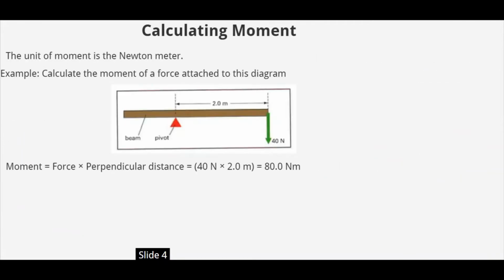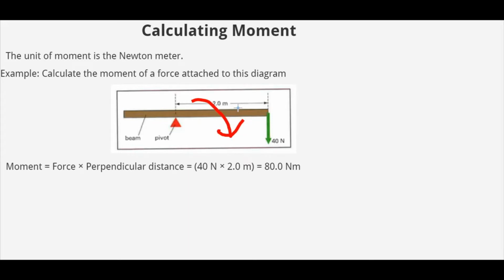Now, let's move on. How do we calculate moment? Knowing fully well that the unit of moment is the Newton meter. So, let's calculate the moment of a force attached to this diagram below. If we look at it critically, one of the things we should note is the direction of the force and also the length that is involved. The direction is like this, in this direction.